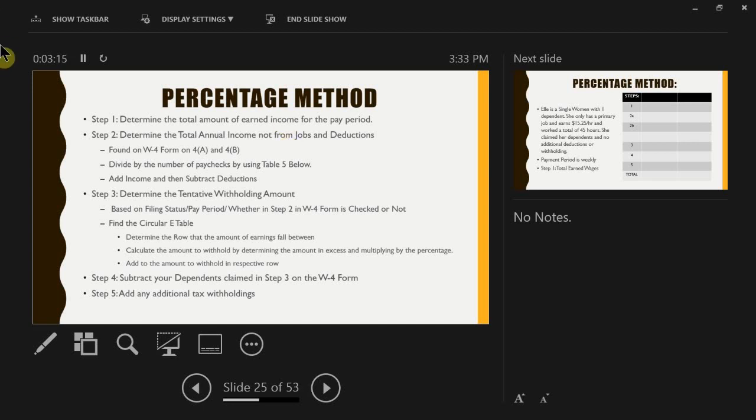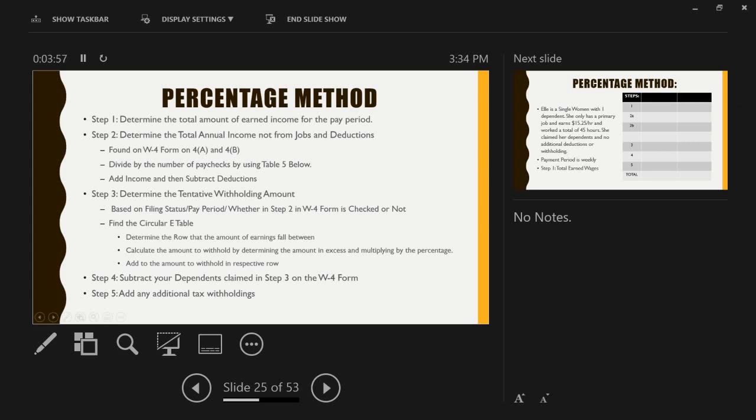So once you've done that, in most cases, I'm going to make it really easy for you. We're just going to assume that every person has just one primary job, because nowadays, it really depends on the person. Not everybody does Uber and not everybody does Lyft or Postmates or whatever it is, right? And some people claim that as their primary job, but in most cases, we're just going to assume that everyone has just one primary job. So this section right here, you don't really need to be too worried about, but it is definitely something that you can consider as calculating as part of your adjusted income.